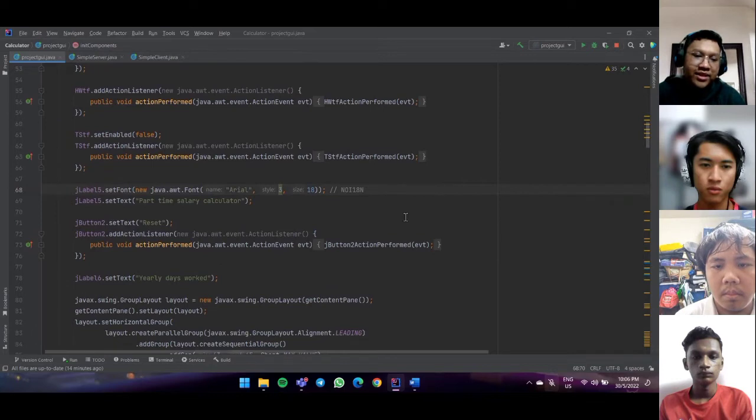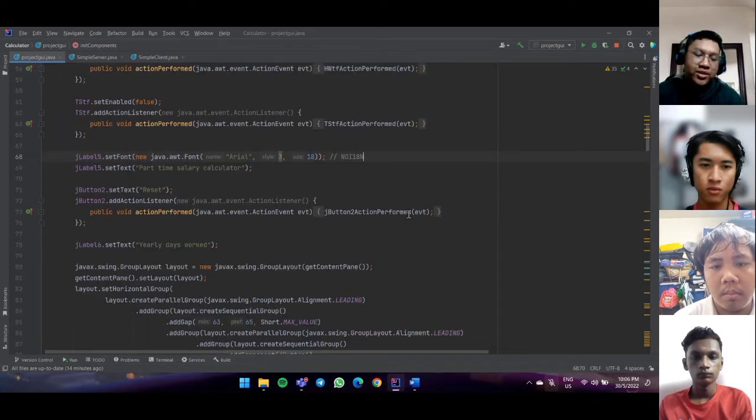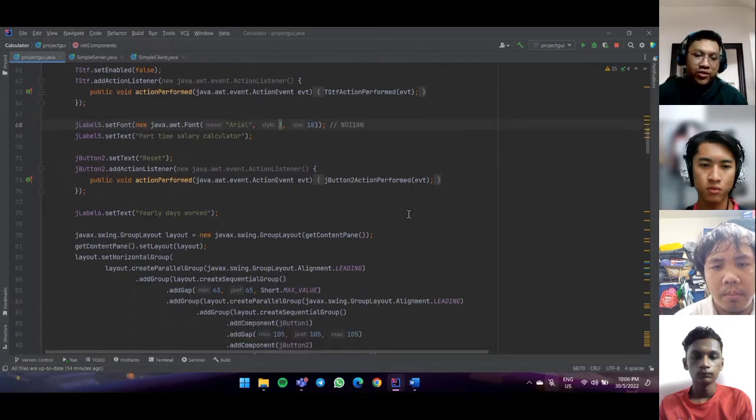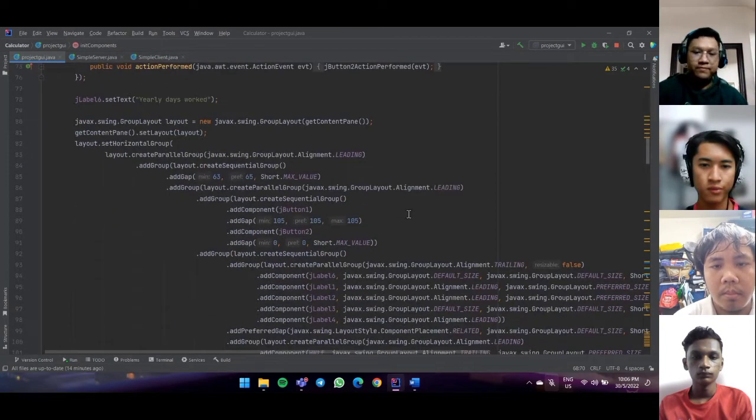Then there is also JButton 2, which is a reset button, another event handling button. After that, there is JLabel 6, the yearly days worked, which we will touch upon later. I will pass the next code to our next presenter, Amar.